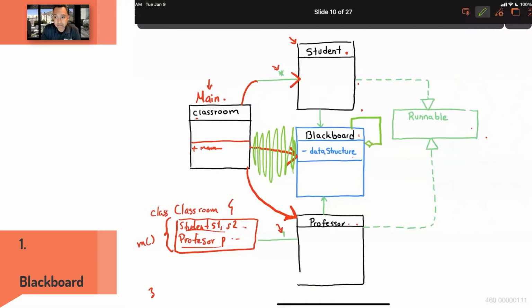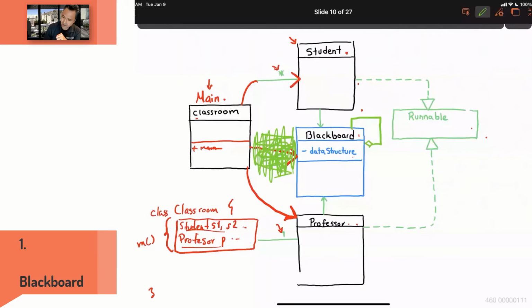Probably if I put that diamond there and the reflexive relationship, that helps you to remember the Singleton pattern. If I use the Singleton pattern, I can create Blackboard as a singleton. If I create Blackboard as a singleton, I do not need this connection here because no one is going to create the Blackboard. One of the advantages of singleton is that it's not a variable that exists in any of my classes. It's a variable by itself. It's inside of the class. These relationships do not exist.